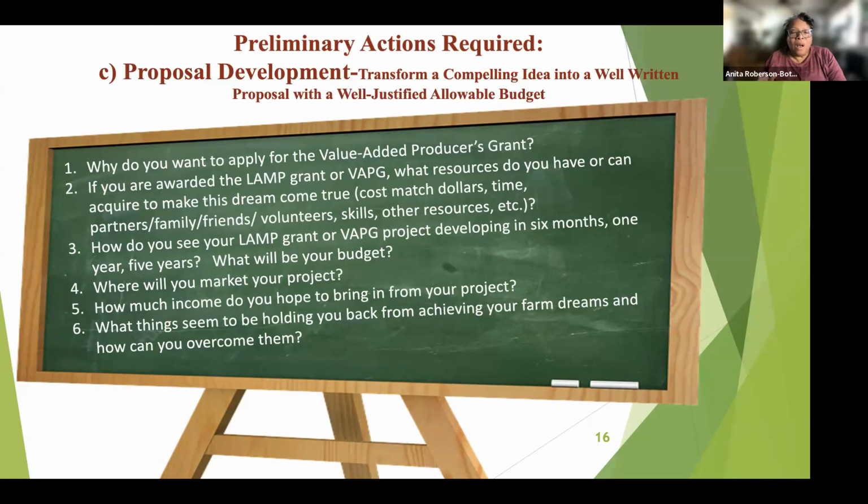This is where all the interrogatives, the who, what, when, how you're going to get there come into play. It's also going to allow you to project where you see your value-added product business going in the first year, the second year, all throughout the duration of the grant, and how you're going to make an economic impact in your community and in your state. How are you going to market these resources, once you produce them? You're going to address all of these things in your proposal narrative, and you need to fully link them to your budget realistically.